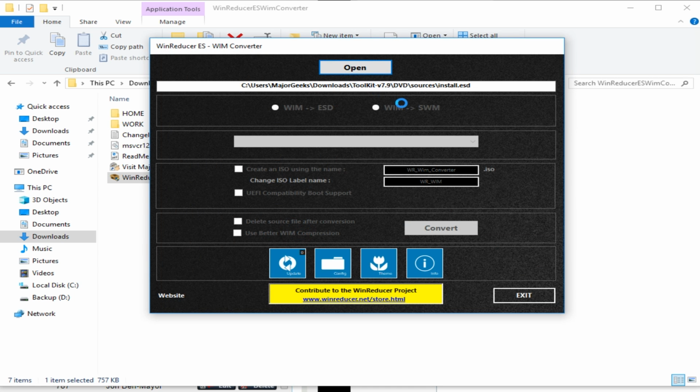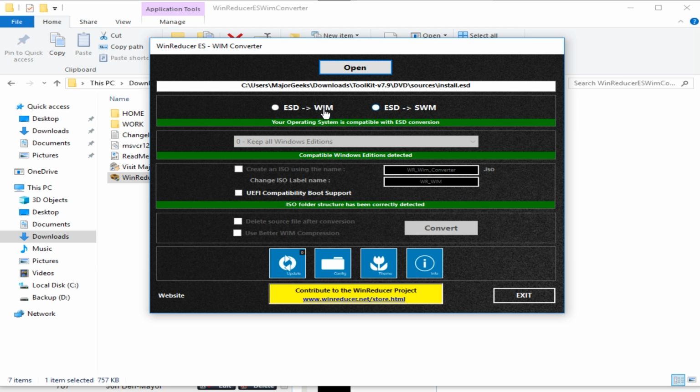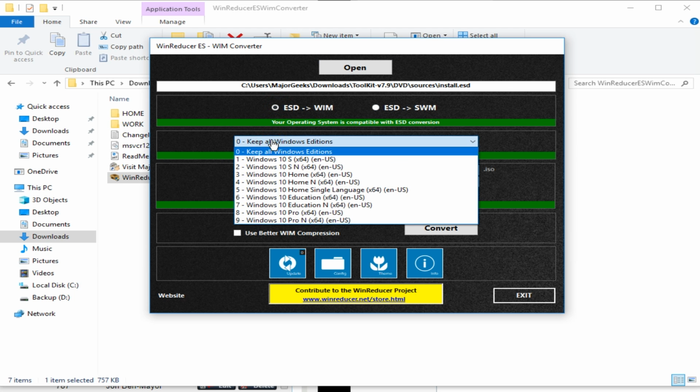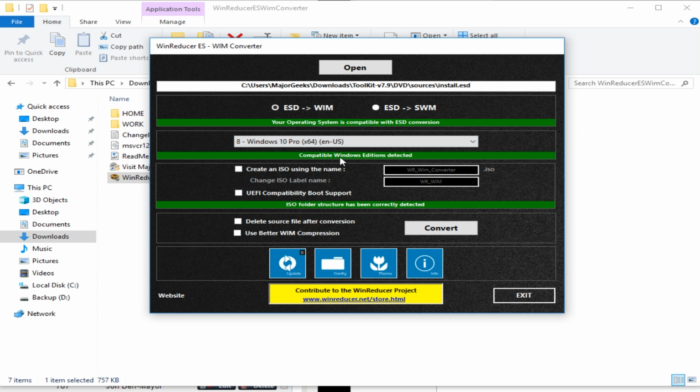As you see, it's determining right now. See how that changed? So now it knows the only thing I can do with this is convert it to a WIM or an SWM. I want the WIM. You have a couple choices here. This relates more to stuff not having much to do with this, but I would say maybe pick the closest thing you can find would be your best bet. So I'm Windows 10 Pro X64, so figure out which one you got, choose it.